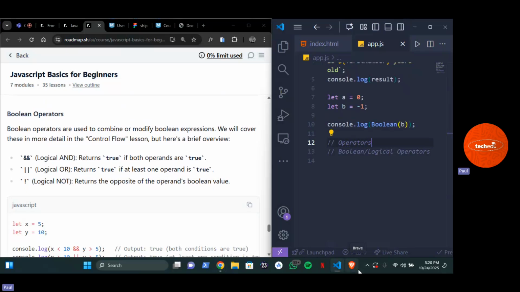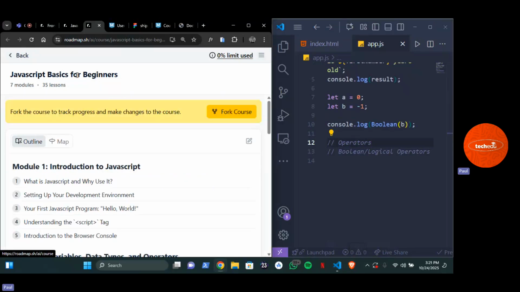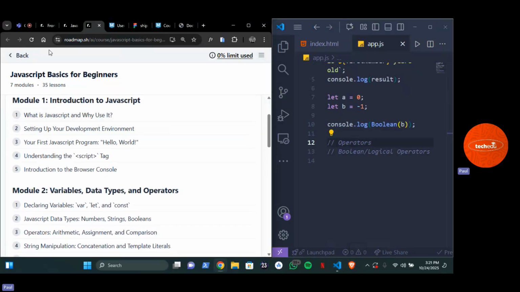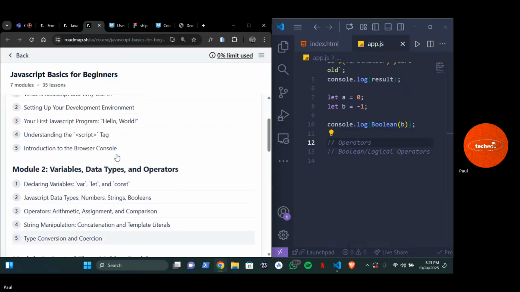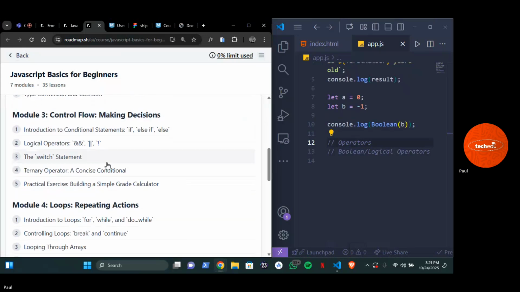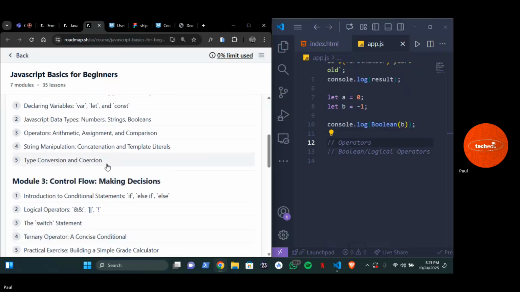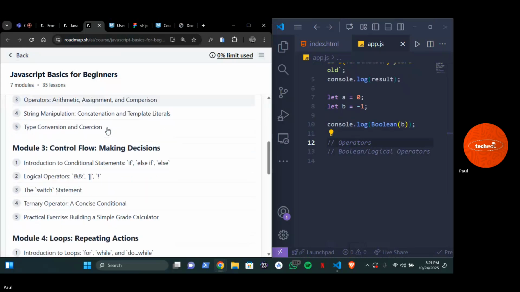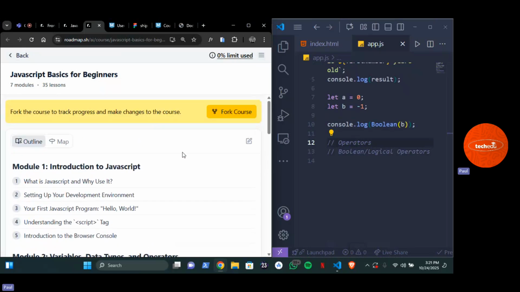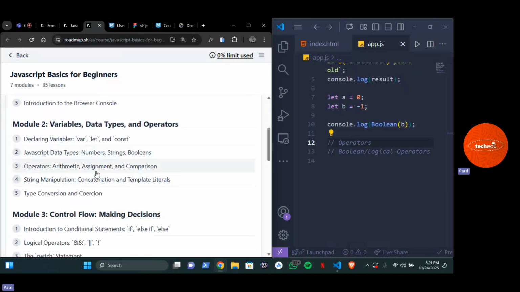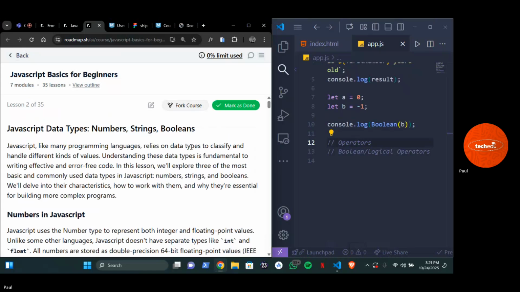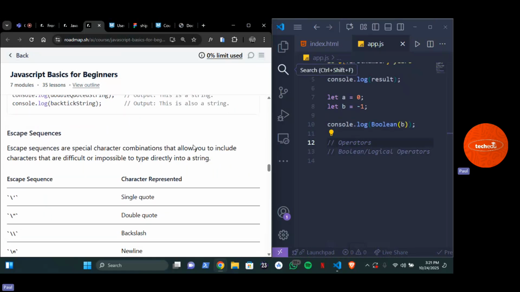What are operators? But before then, let's finish Boolean first. Let's finish Boolean, then we'll move into operators.